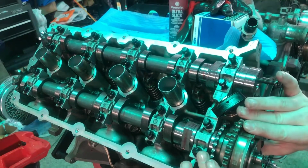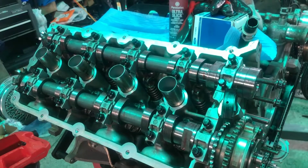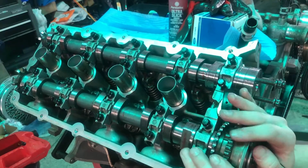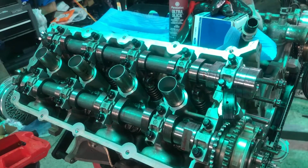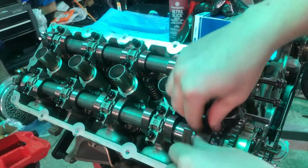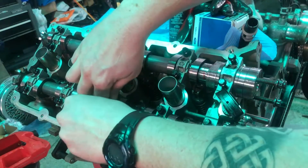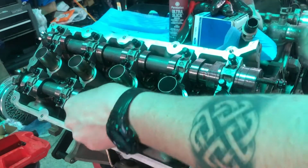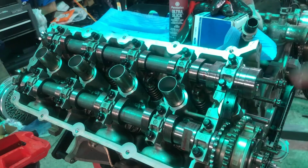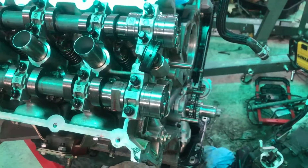Actually, that's about perfect. Right about there. That's where we want it, sitting straight up and down. And that'll be close enough. We'll tighten these down on the cam. Then we'll do the same thing, get it where it needs to be close on the intake cam. All right, guys, I'm gonna pull out the timing chain, the smaller, the secondary chain, I should say.